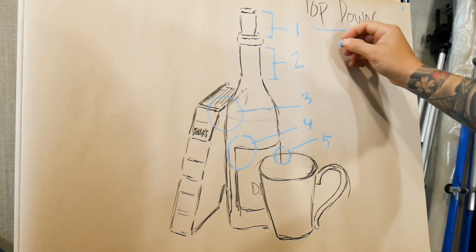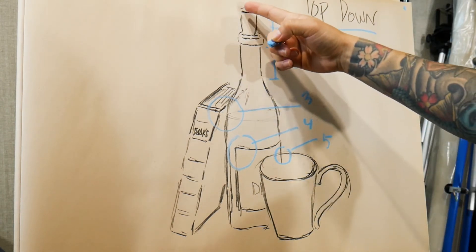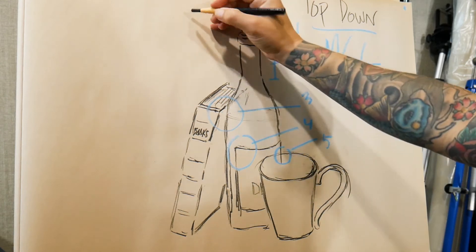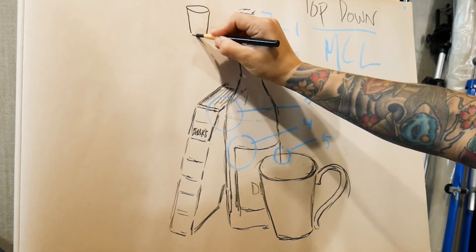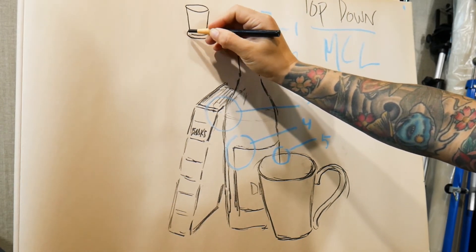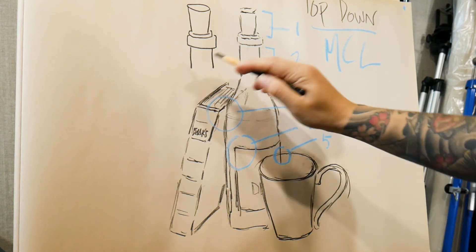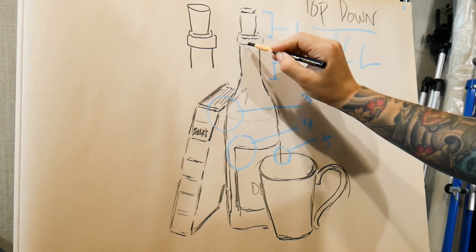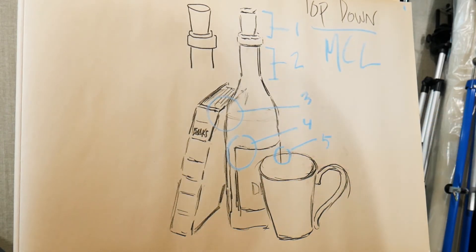The next one we're going to talk about is multiple contour lines. The idea is that I'm not drawing — let's say for example the cork — I'm not drawing the cork with just one contour line. This is a single contour line example. The difference between these two — and we'll look at some examples of how Cézanne does this — is that multiple contour lines adds a bit of vibrancy, and you saw how I worked that into the drawing.